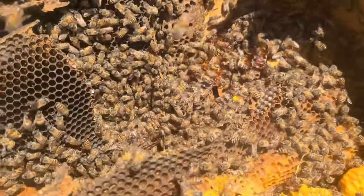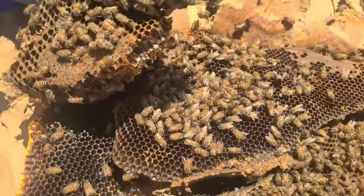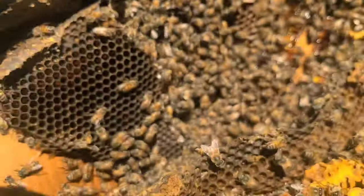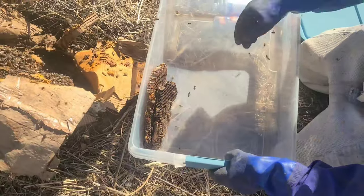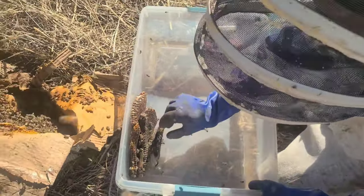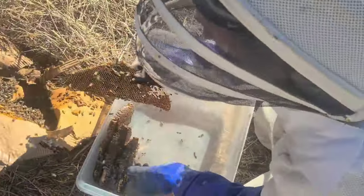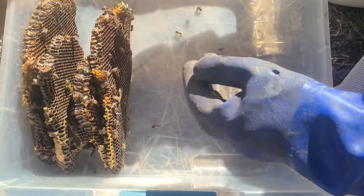Weird. There's so many bees in this box. That's wild. There are tens of thousands of bees in this little tiny box, and their home. Beautiful honey. And look at that beautiful comb over in here, that light over there. So this is honey from last year or the year before, who knows. But there isn't much left for them. They would have had a hard time till spring, but they've been doing it obviously for years. Oh man, I love this dark comb. All I can think of is replenishing the Viking stores.